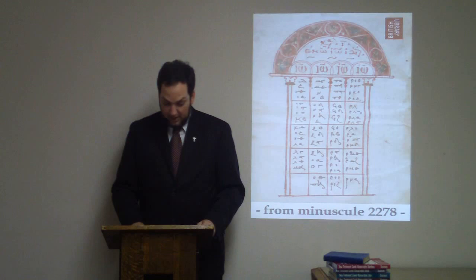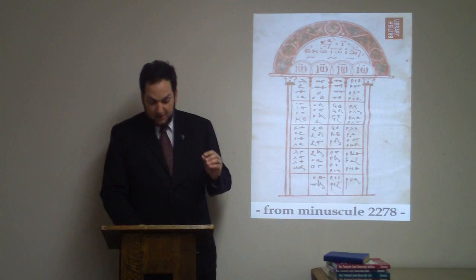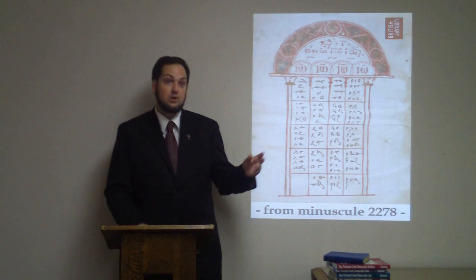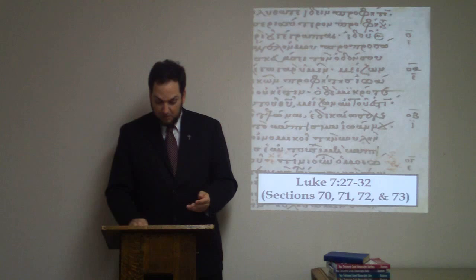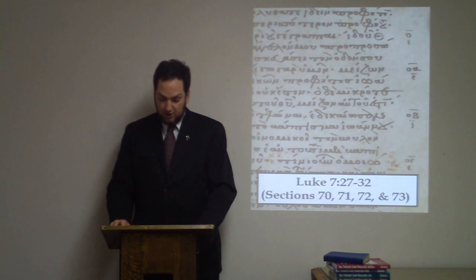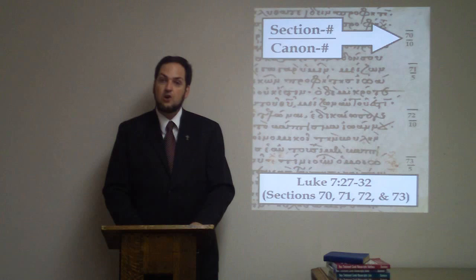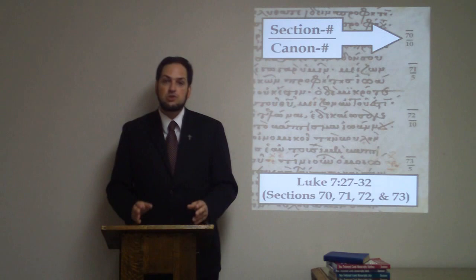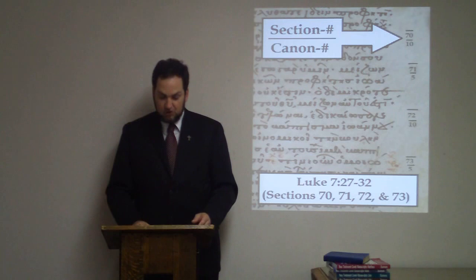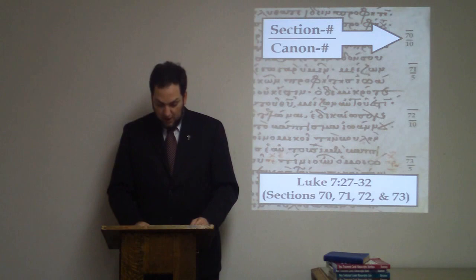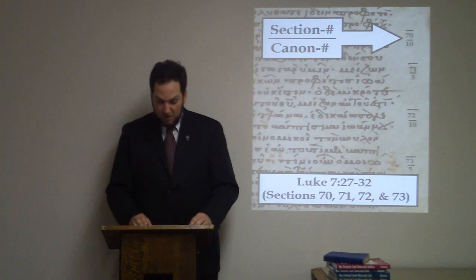Now that I have outlined the structure of the tables, I will explain how to use them. In each of the four Gospels, a consecutive number is assigned to each section, starting from the first, and then the second, and the third, and so on, proceeding through the whole Gospel to the end of the book. Every section number has a numeral written below it in red, indicating in which of the ten tables the section number can be found. If the red numeral is a one, the section number is in the first table; if it's a two, the section number is in the second table, and so forth. So suppose you open one of the four Gospels and you want to know what Gospels report similar things. By using the number assigned for the section in which you are interested and looking for it within the table indicated by the red numeral below it, you will immediately discover how many Gospels and which Gospels report similar things. By going to the other Gospels' section numbers in the same row and looking them up in each Gospel, you will find similar things mentioned.